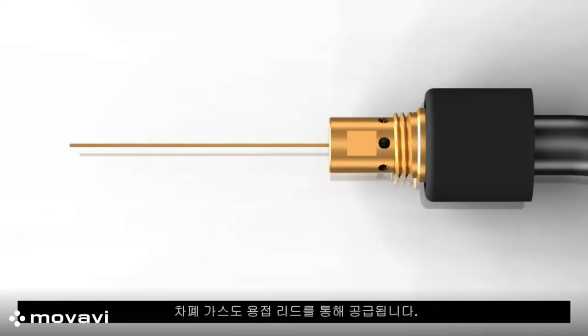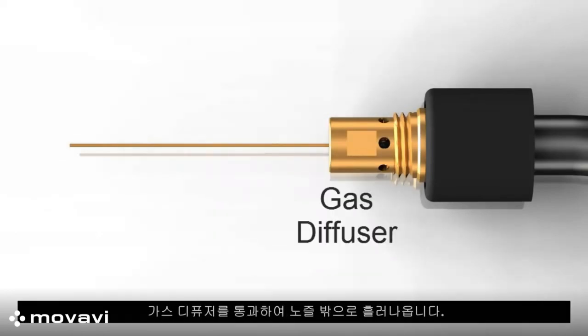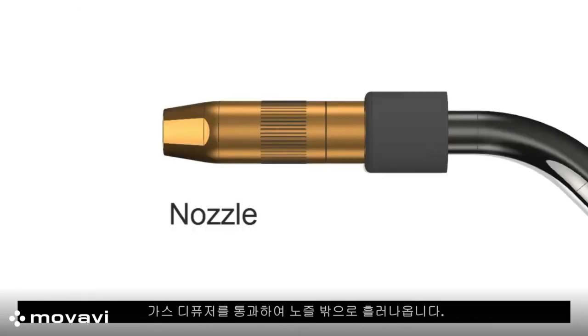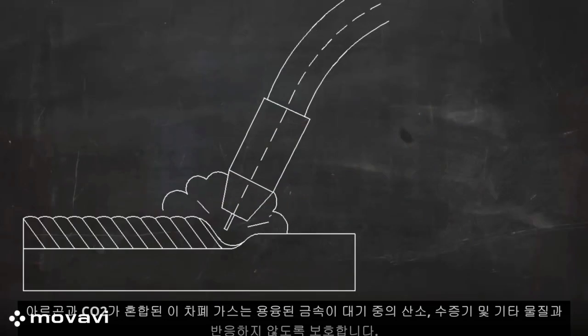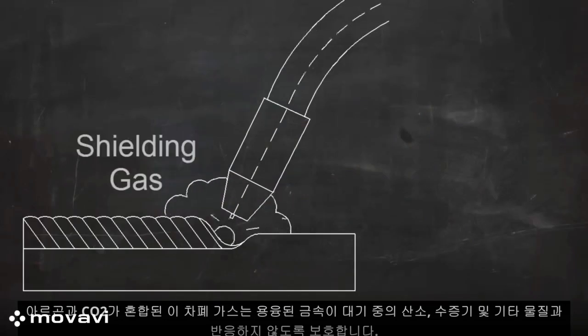Shielding gas is also fed through the welding lead. It goes through a gas diffuser and flows out of the nozzle. This shielding gas, which is often a mix of argon and CO2, protects the molten metal from reacting with oxygen, water vapor, and other things in the atmosphere.